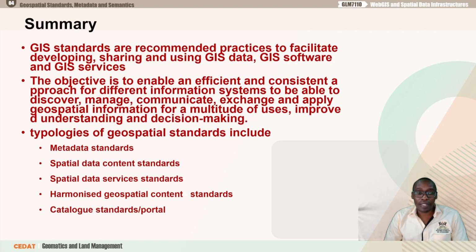The spatial data service standards are generic. We can always use the ones that are already existing. Maybe we don't need to profile them. And we have also these harmonized geospatial content standards. Maybe we don't need to profile them. But for the spatial data content standards, we need them, and we don't have any of those consensus-based standards.